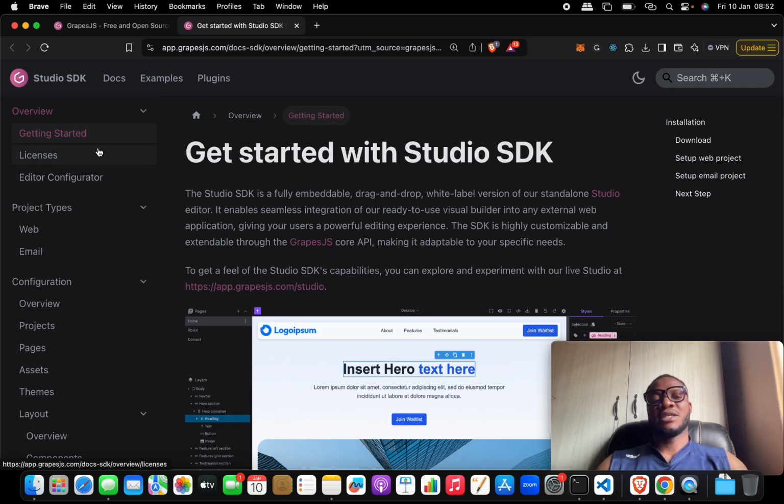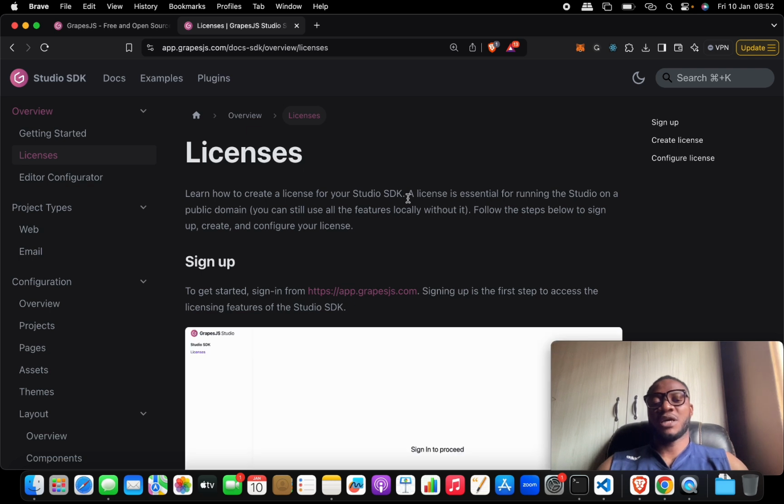Okay, now after this is the licensing page whereby you learn how you can sign up and get your license. It is important that you get this license before going live in production, because of course this is how they can keep track of how you are using the SDK, people who are signing up and all of that. And this is also how you have rights over what is being built on top of your platform. So if you are adding this into your own platform, into your own website, into your own application, this is how you can also keep track of what's going on.